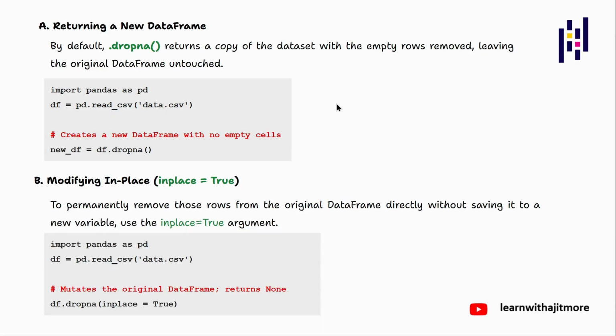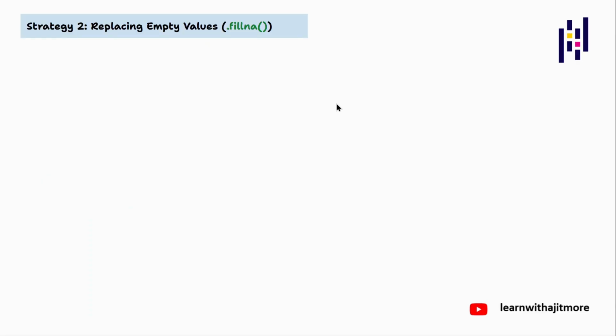Okay, clear to you. Then the next strategy is what I told you, to handle empty cells. There are two options. One, to drop the whole row containing a blank value, right or no?